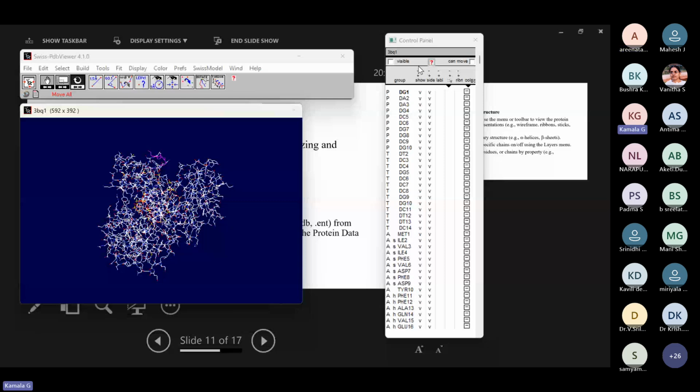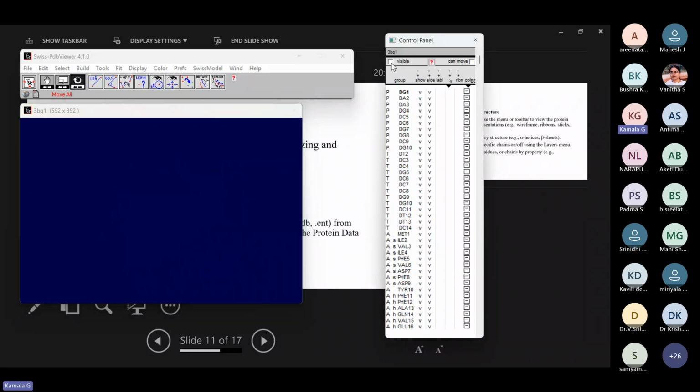Right. So in this control panel, whatever PDB I uploaded, that name itself is shown on the right side of the control panel. Okay. So right side means according to your perspective. Please, is it left side or one corner? You please consider 3BQ1. That is the PDB ID of the protein we displayed, right? So now the visible box is there, right? So I'm clicking that box. See what happened?